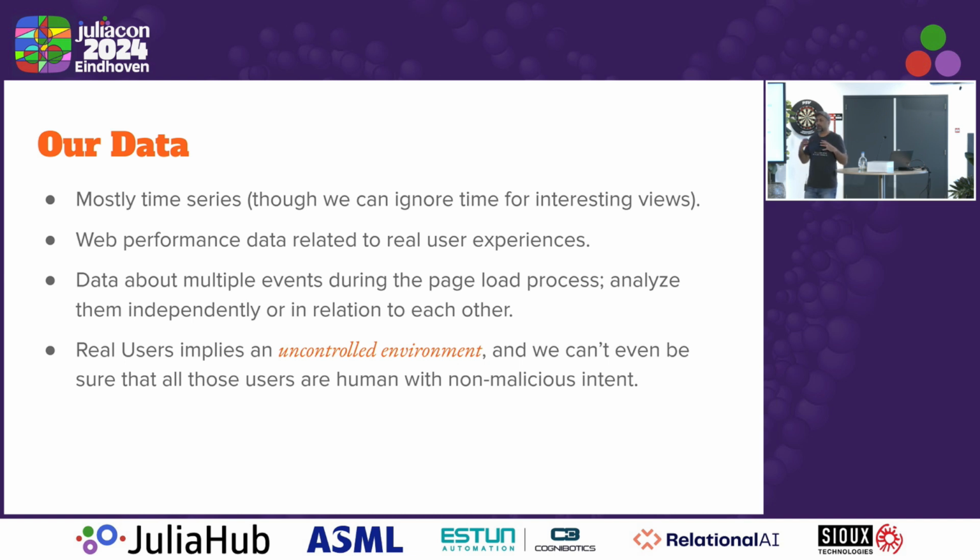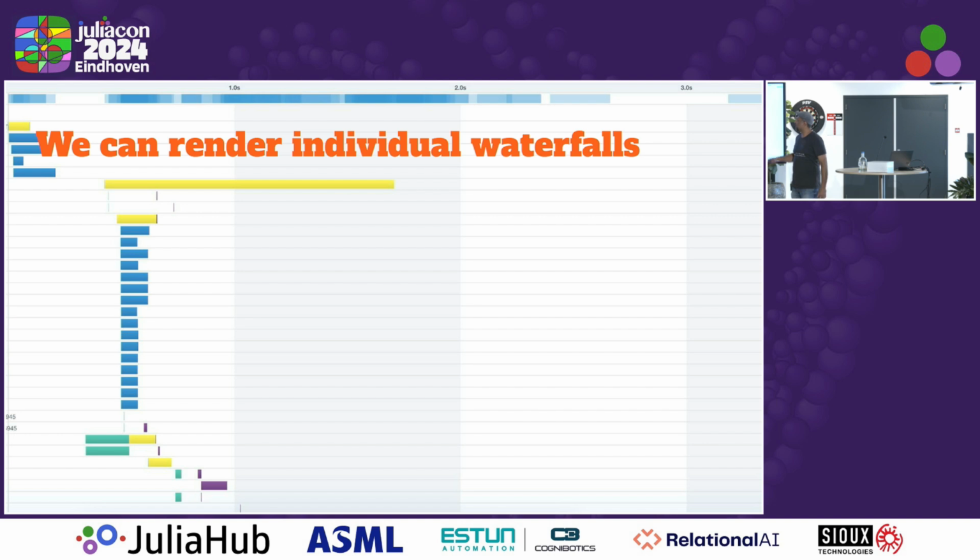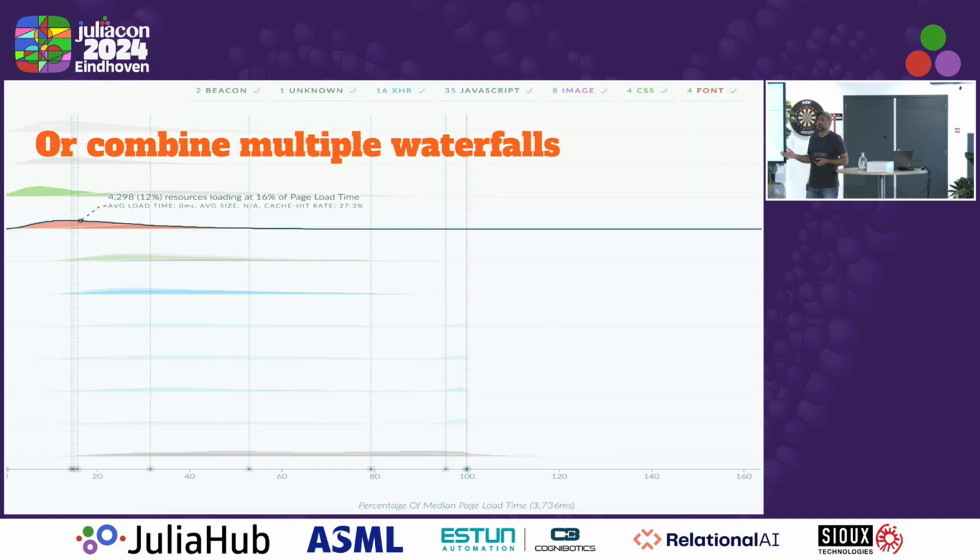We just have to look at what the expected distributions would be and try and figure out whether things are going normally or not. But because we have all of this data, we can render individual waterfalls. So this is a waterfall of one single page. This is a fairly simple visualization based on the data we have. It's done in the Java application. But we can also do multiple waterfalls. So we combine, in this case, about 1,000,000 different waterfalls into one. And for this kind of analytics, you need Julia. So it's much slower, but largely because we're fetching a large amount of data from the database and then tying that all together in Julia. And it needs to match certain distributions. So that's what we'd show the customer.